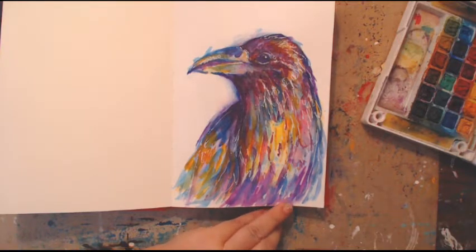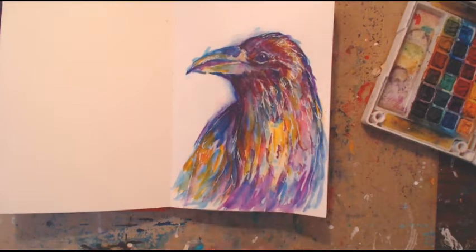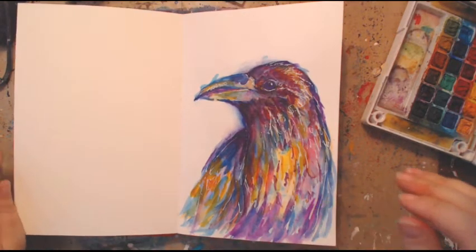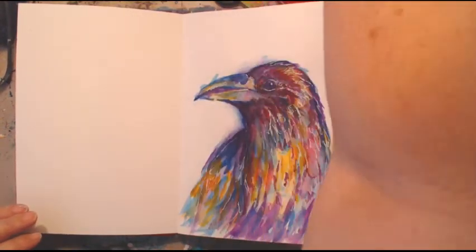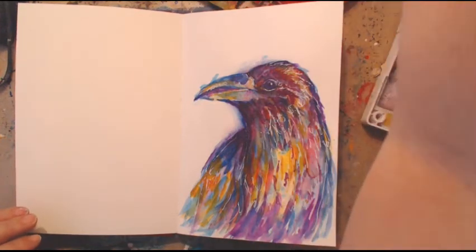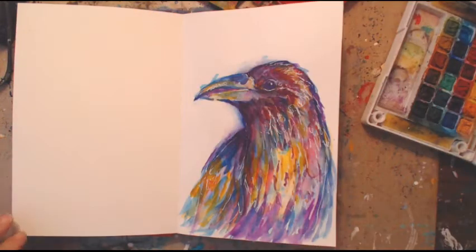Okay. Holy Hannah, how long is this taking? Because I think I'm done. 40 minutes. I just need to find, what kind of a background would a raven have? I just want to do a stencily background. No, because they're smart. Hold on, because they're so smart. I was thinking steampunk. Steampunk background.